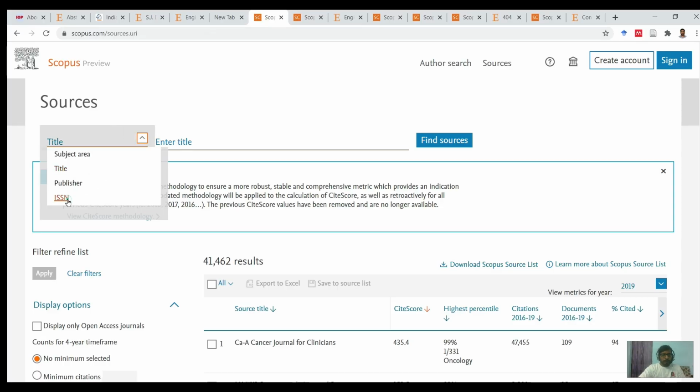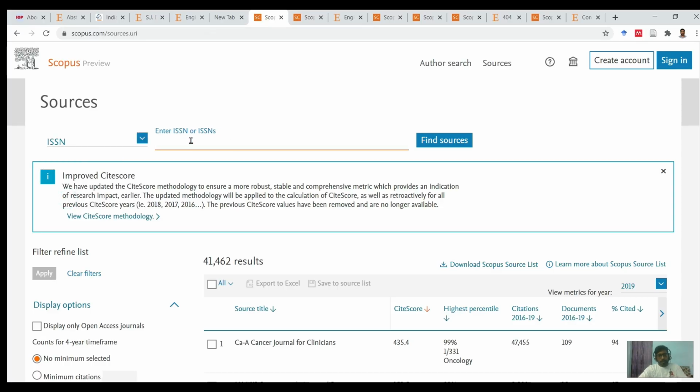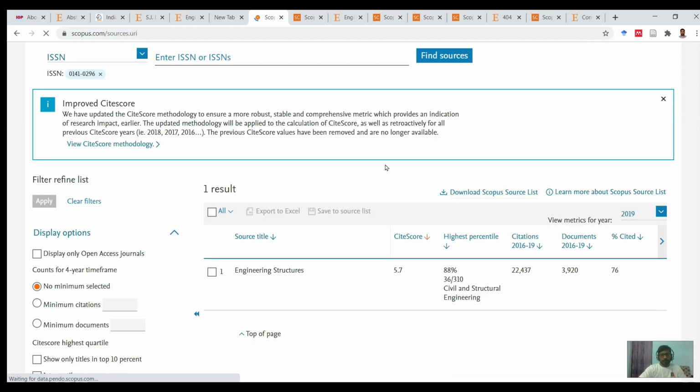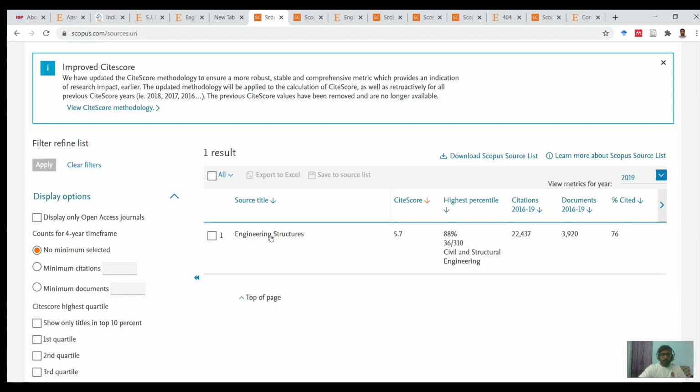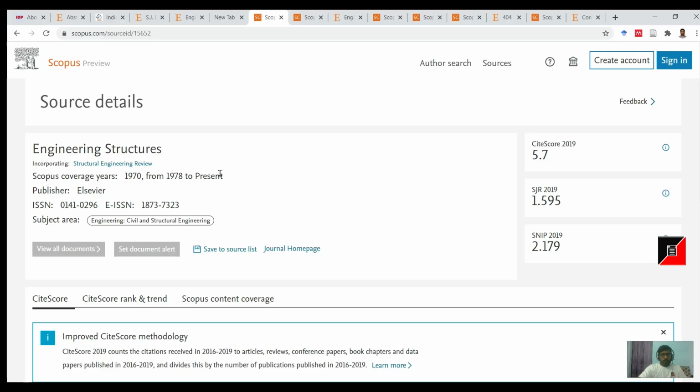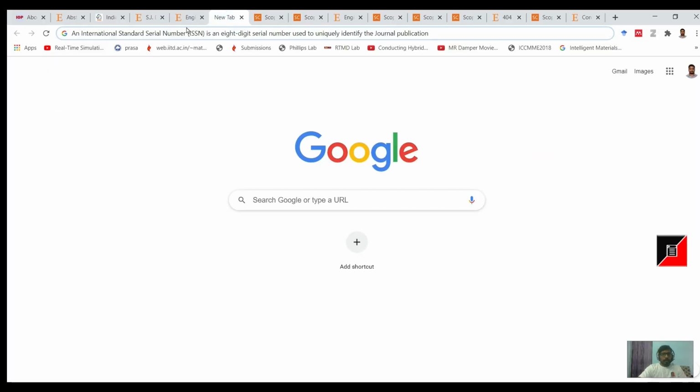Click ISSN and find sources. So in this way also you can find it. ISSN numbers are for journals and ISBN numbers are for books.